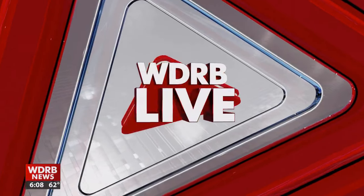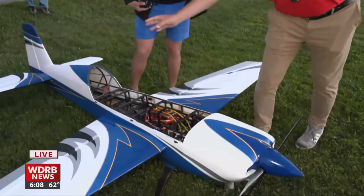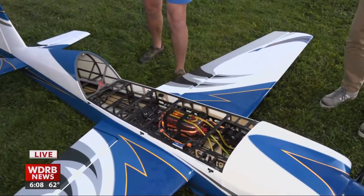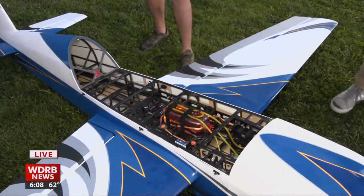Indiana. Good morning. Sun's coming up here at E.P. Tom Sawyer Park, getting ready for the Wings for Kids RC Air Show. Ethan's going to take this one into the skies right here. Look at that. Just like a balsa wood, carbon fiber, and magic is what happens here. You'll see these planes flying this weekend, and in just a few minutes, we'll have that coming up on WDRB Mornings. Small aircraft will make a big difference this weekend. Keith Kaiser learns about the Wings for Kids Charity RC Air Show. Keith?